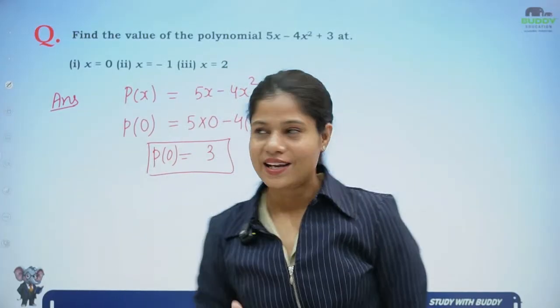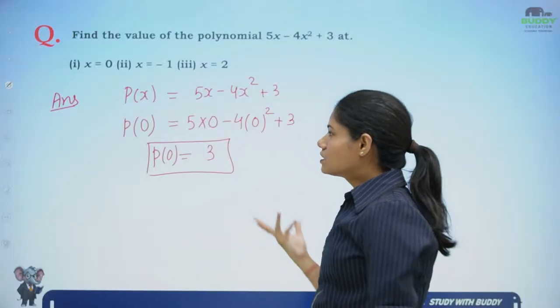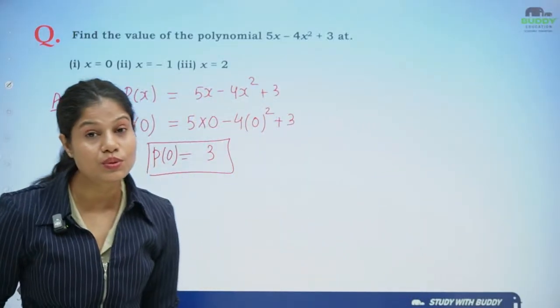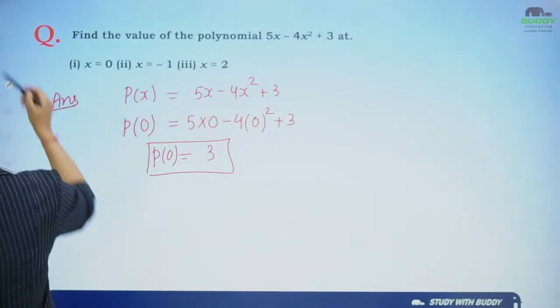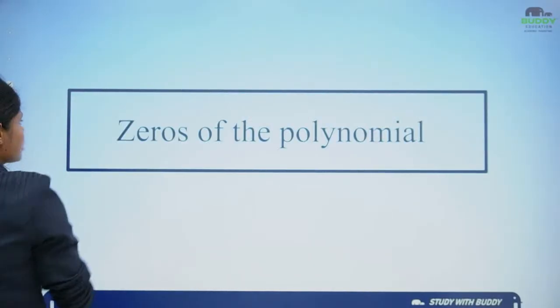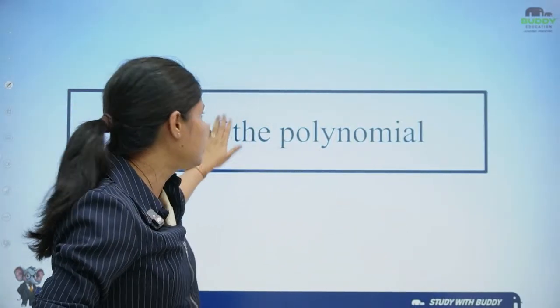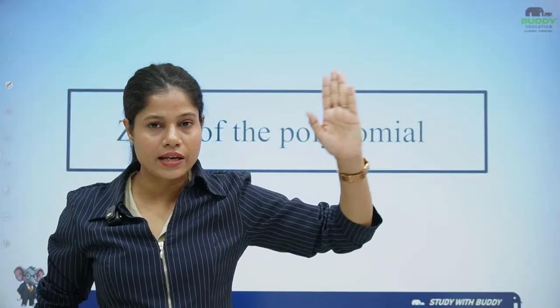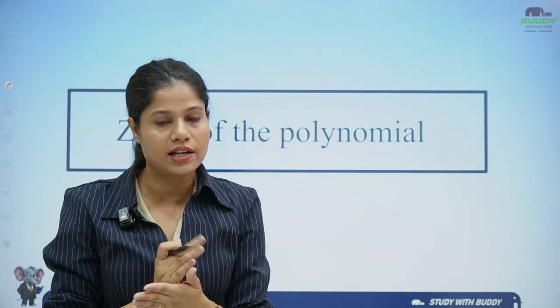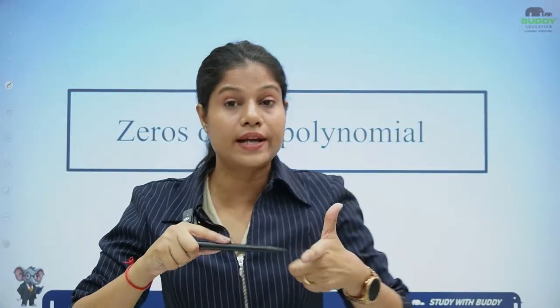All right. So I hope the second and the third part you will do, and you'll comment down quickly. Now the next topic is very, very important, which is zeros of the polynomial. From here, everything is very important and everything is interconnected. If you will not understand how to find the value, you will not understand how to get the zeros. If you will not understand how to get the zeros, you will not understand the remainder theorem and the factor theorem. So be a little concentrated in the class.